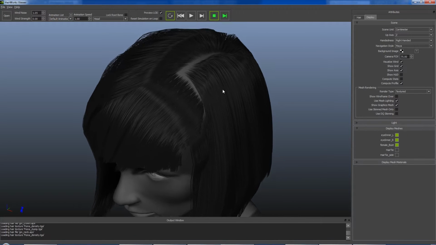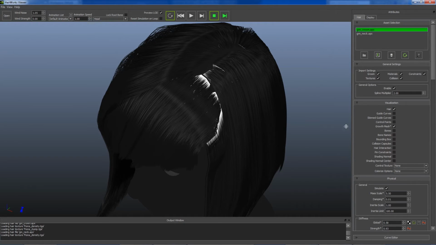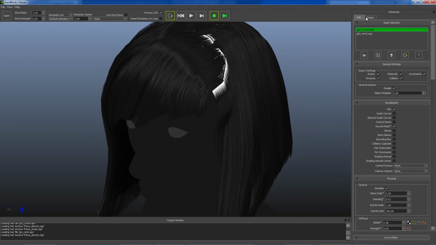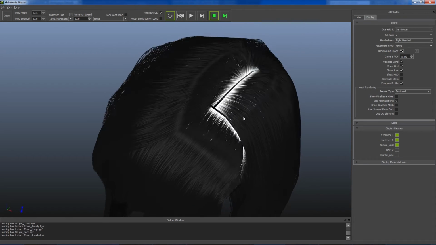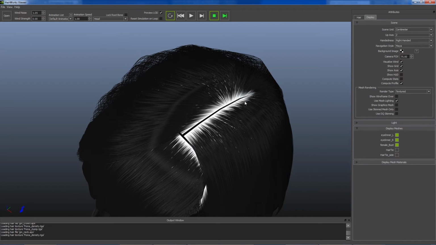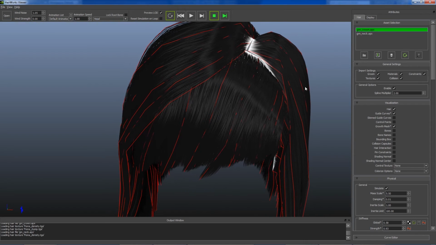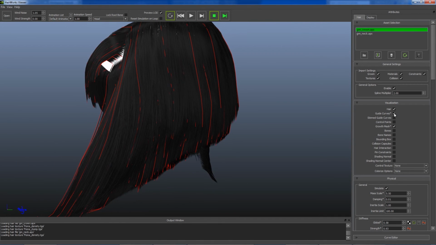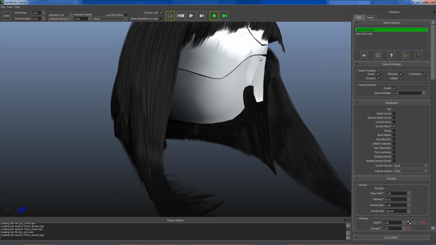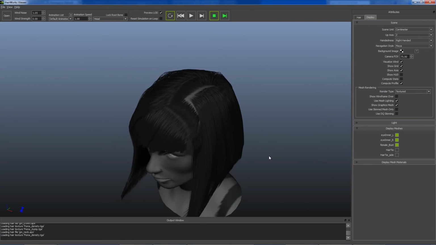So if we go back to our HairWorks asset, I can turn off the graphics mesh, and we can go over and turn our growth mesh on the crown. Show graphics mesh, there we go. And we can see exactly what's going on here. So our cut in the growth mesh influences the interpolation of the guides in this area. We can turn on the guides too. And we get some nice overlapping over the bangs. Then you can see here in silhouette how we get these two little defined layers of hair from having this cut right here. And then turn our graphics mesh back on and see our final haircut.